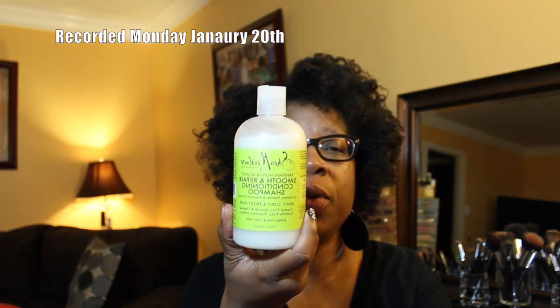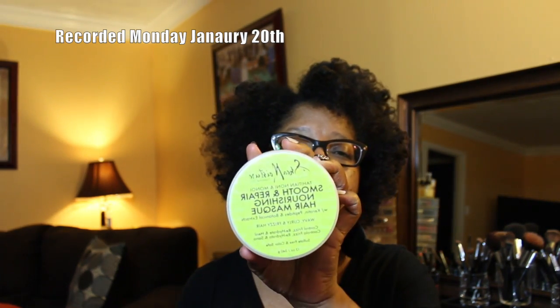I wanted to try the products. The reason I hadn't reviewed them yet is because I do a protein treatment one week and a deep conditioner the next week. I used these products the week before last, right after I did that haul video. The mistake I made was using the shampoo, the rinse-out conditioner, and then coming behind both of those with the nourishing hair mask. On top of that, I started doing my hair late — around 7 or 8 o'clock at night — put the mask on, got under my heat cap, and fell asleep. My 30 minutes turned into 7 hours.